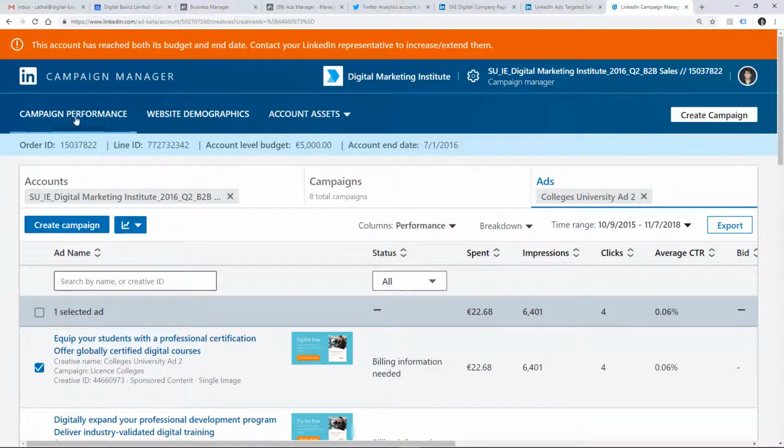So consider all of the different reporting areas within LinkedIn. We have our analytics with the company pages, and then for our paid promotion, we have the dashboard, whether it's campaigns or ads, and then we have our website demographics area where we can understand the types of visitors that come to our website based on their LinkedIn profile. So you use all of these together to get a real holistic understanding of your audience to drive better results and more effective campaigns.